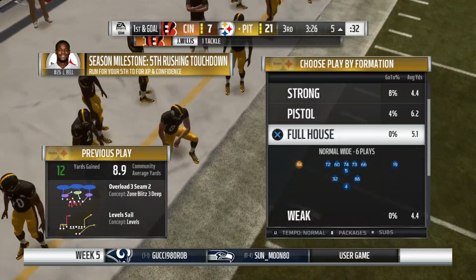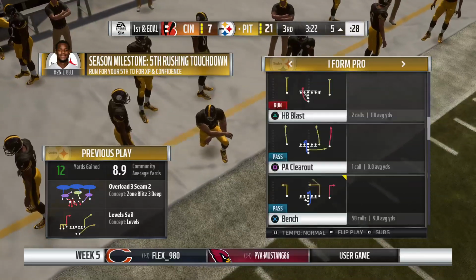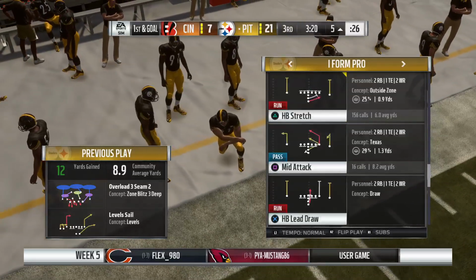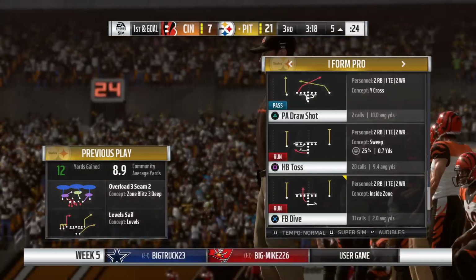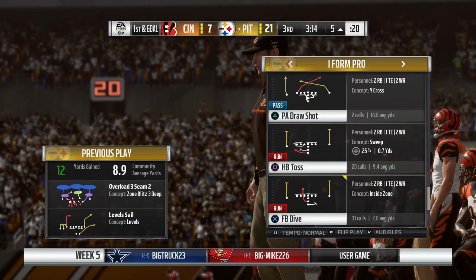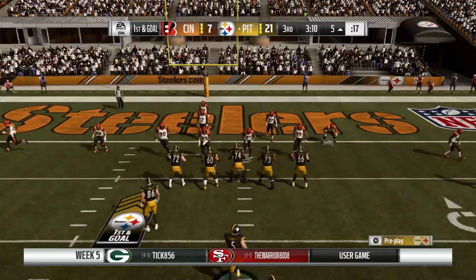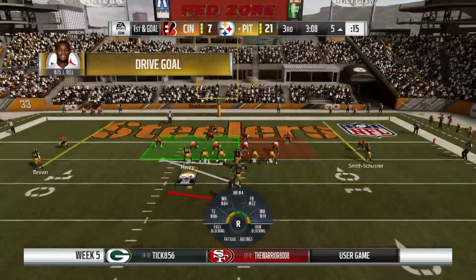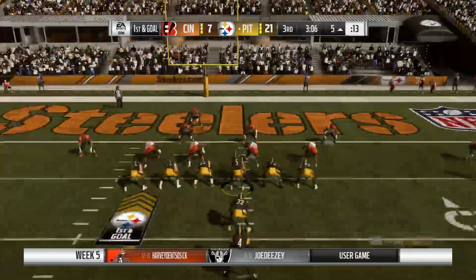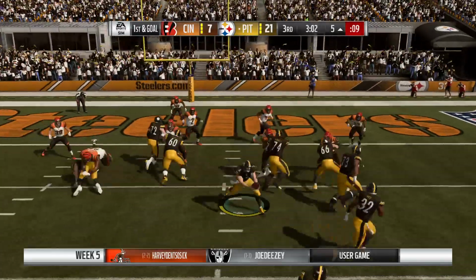There's another first down. We always talk about having to read defenses and how complicated that is. Well, this was an excellent read. Read the pressure and got rid of the football before it even got to him for a nice gain. And when they're blitzing like that, running back usually a good spot to go with a football? Without a doubt, because he's right in your sight line or he's near you. So you're able to just get it to him easily. And once he gets in space, that's usually a good matchup for him.